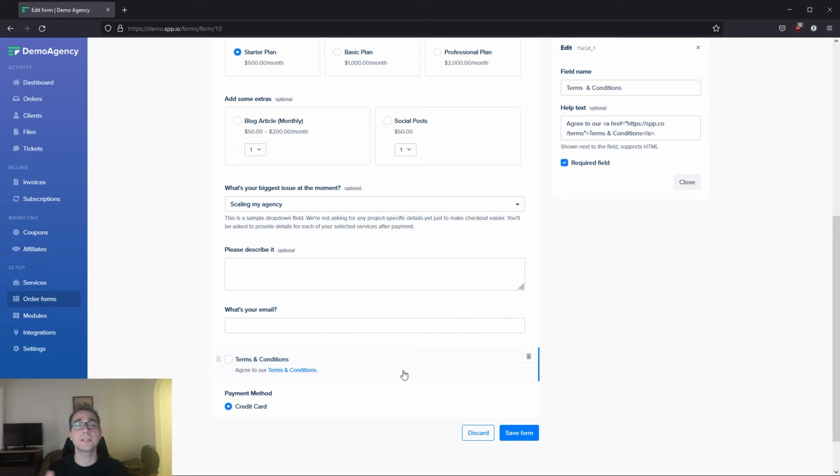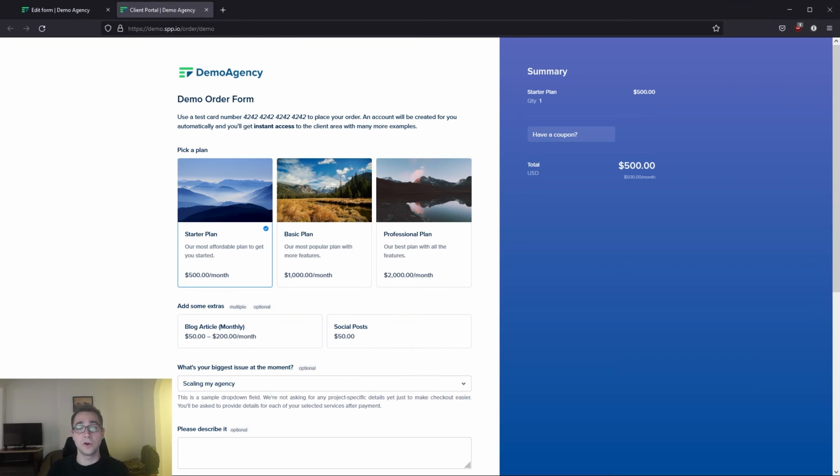Let me show you an example of what this form looks like. So here's the form that we were looking at earlier, but from the client's perspective. As you can see, it's a very simple flow for the client. The client gets to select whichever service they would like to buy, which you can also pre-select for them with the help of URL variables. A tutorial on how to do that is on our help center if you'd like to check it out, which will be linked down below.